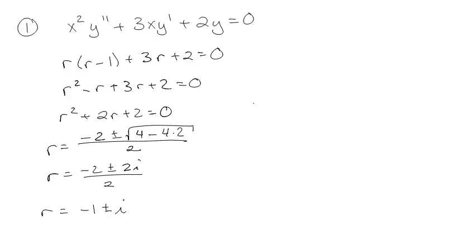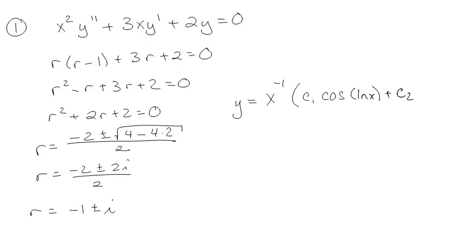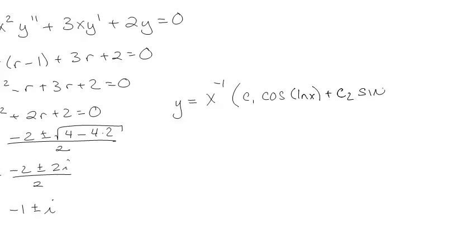So that's nice. That means I can write an equation in the form x to the negative 1, because it's x to the alpha, and then c₁ cosine of the natural log of x and c₂ times the sine of the natural log of x. And not very exciting, but that's about all there is to that one.